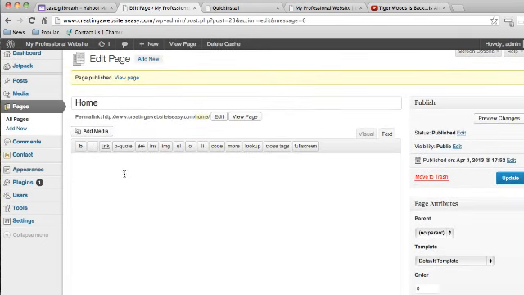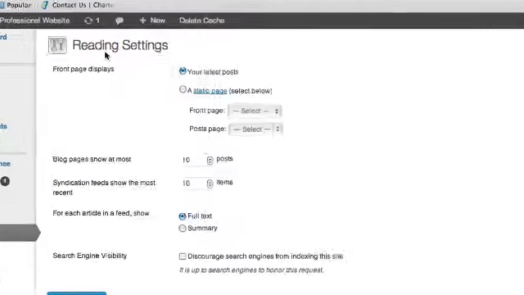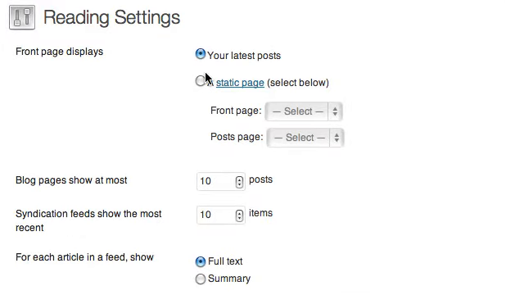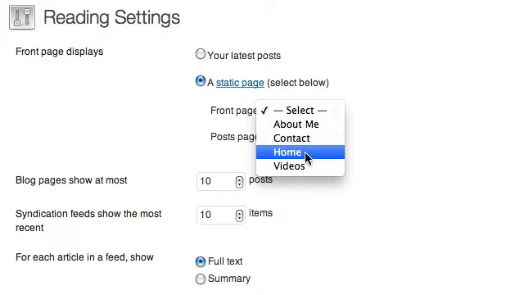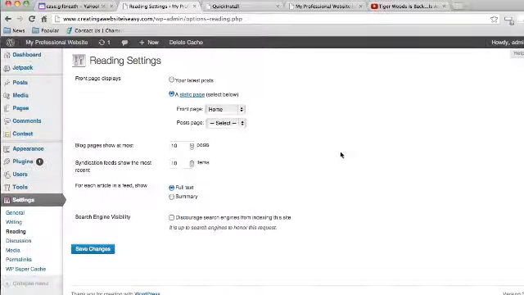And to make the generic homepage show up of the responsive theme, we need to go into Settings, I believe, and we need to go to Reading, and let's click a static page here and select Home on front page, and let's click Save Changes.